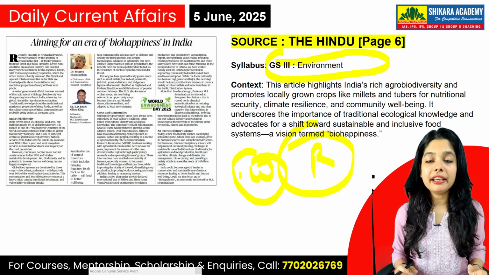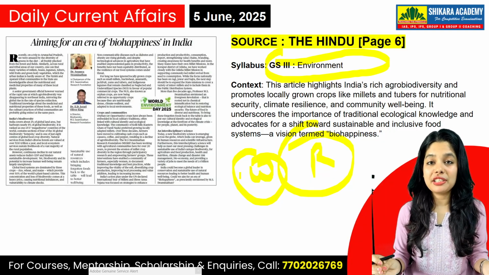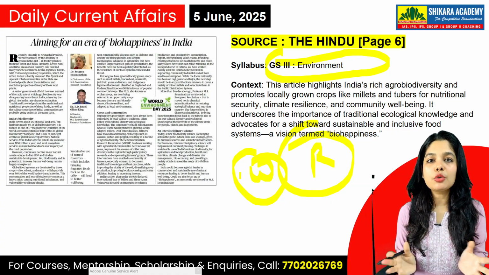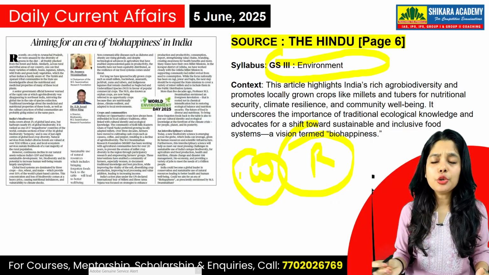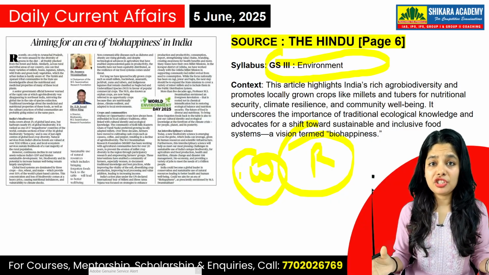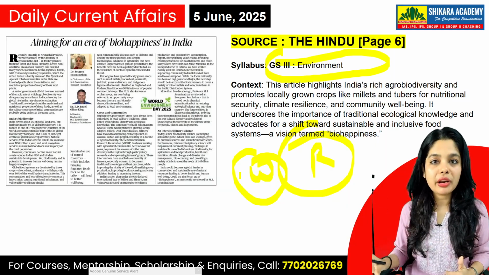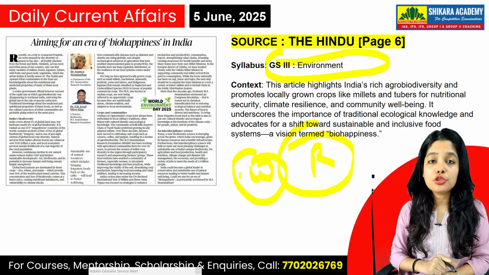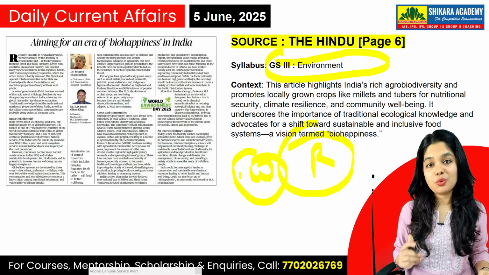So the author went to Arunachal Pradesh, and with the help of these two tribes, Nyishi and Apatani, he came to know that their plates look so green and so good. There are varieties of millets, tubers, leafy green vegetables which we have already forgotten in India. Yes, and these tribal groups, these places are actually conserving these tubers, these millets, and they are using them again and again. This is so good, right?